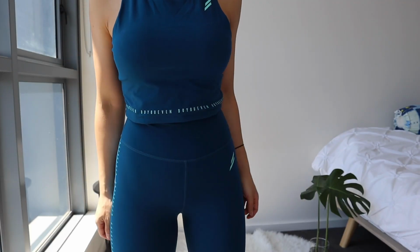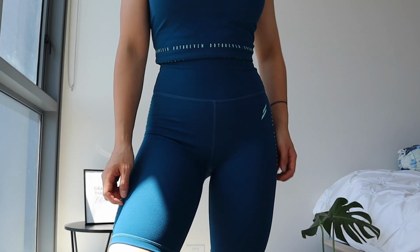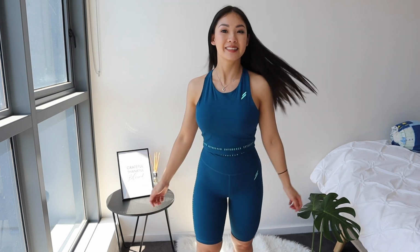As for the shorts, they also fit me perfectly. They fit nicely around the waist and around my thighs. These shorts are a little bit longer than the previous seamless scrunch shorts, but they are just so soft, just like the leggings. It feels like you're barely wearing anything at all, and it's just really comfortable. Buttery smooth fabric, 4-way stretch, I think it is.